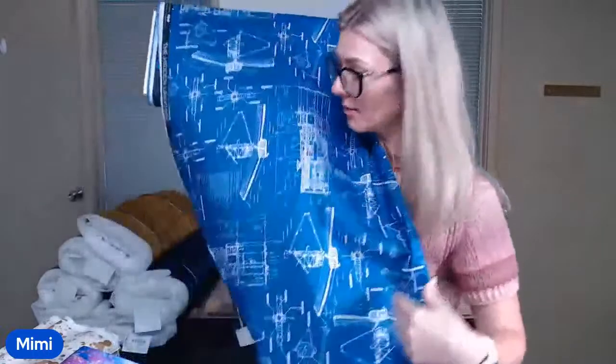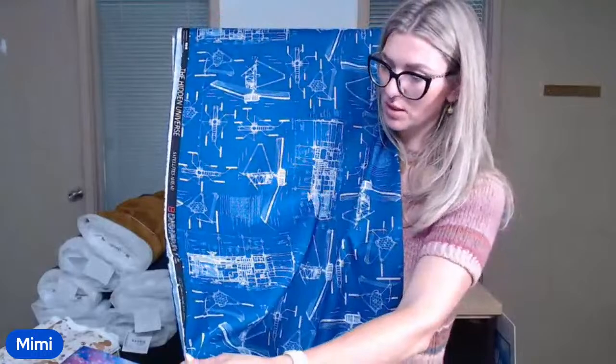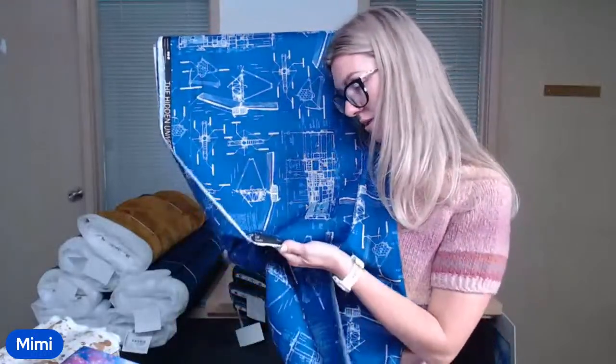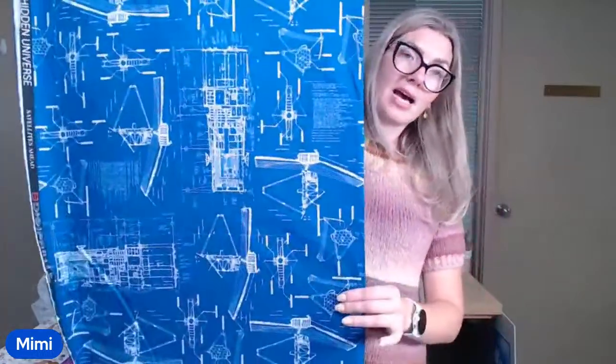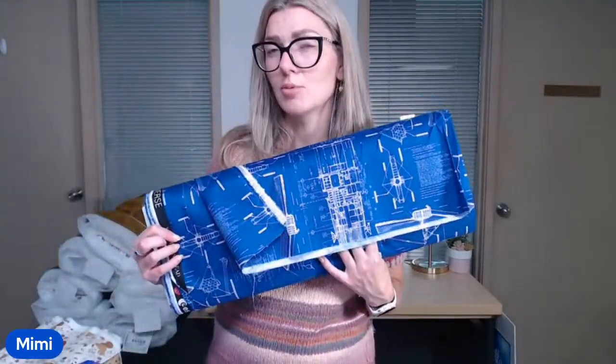The colors on these are absolutely phenomenal. To round off this collection there are blueprints of satellites — also from NASA, called 'The Hidden Universe,' in collaboration with Lockheed Martin. It's really cool. I have lots of people in my family that will appreciate this, even as just an accent pillow. This would also look really smart as a button-up shirt.